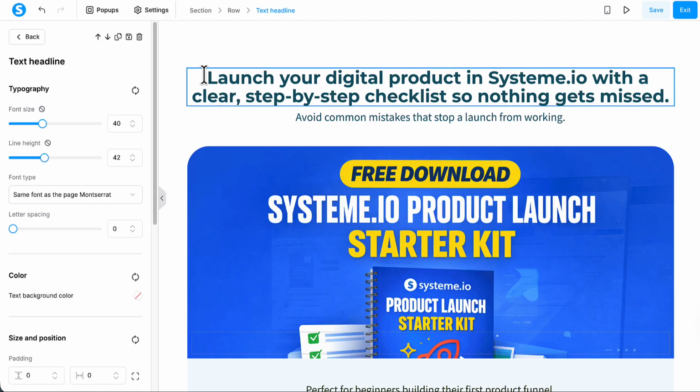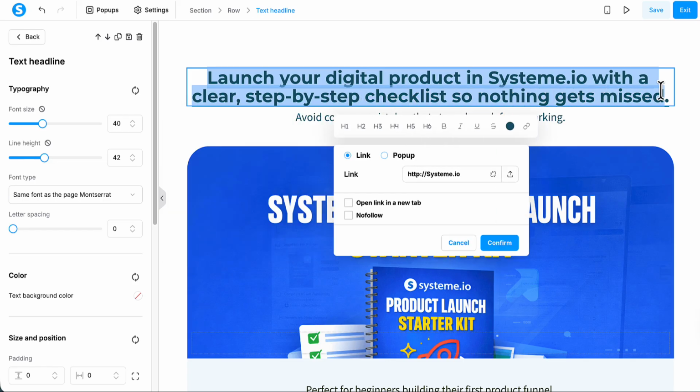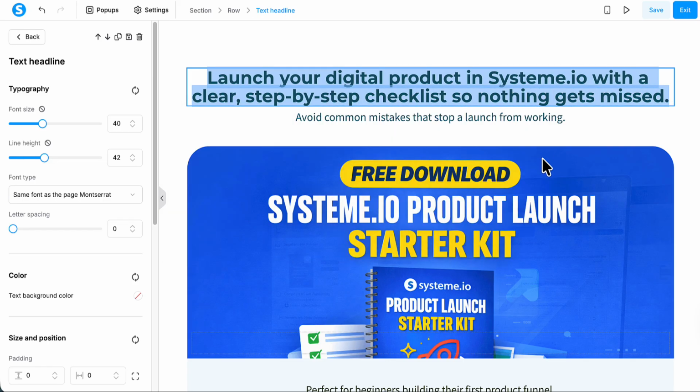So I just need to change it into a link there. In fact it's just the top bit by the looks of that. And this is why you need to keep checking everything.